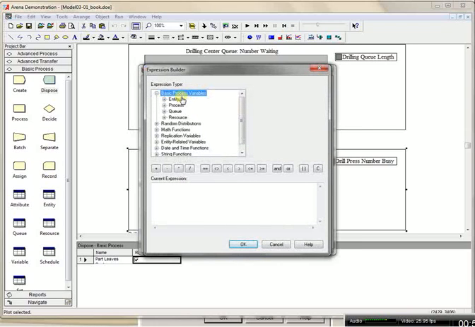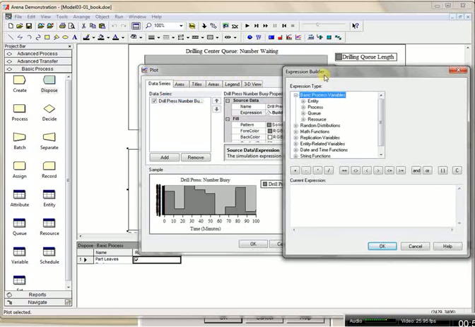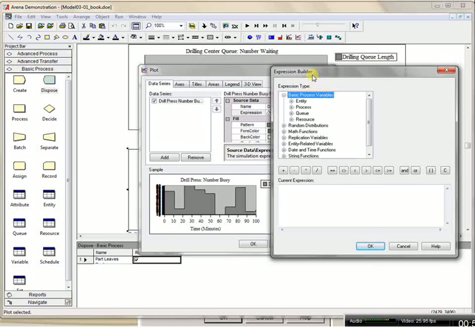I click on build expression, and what do I build it for? For drill press. Drill press is a resource, and the resource is located in the basic process panel. So it's very important to know different types of modules, and also important to know where they're located.